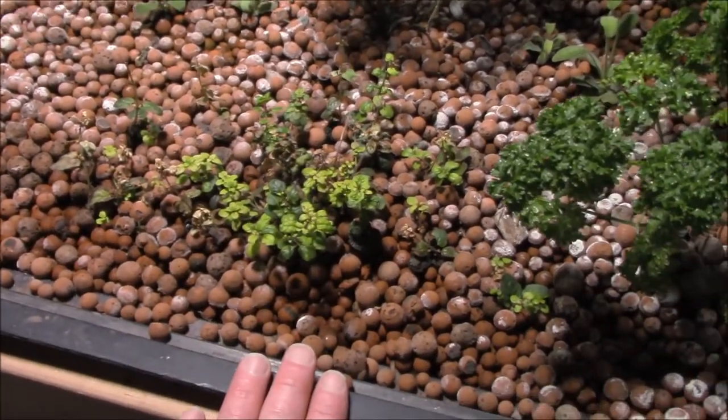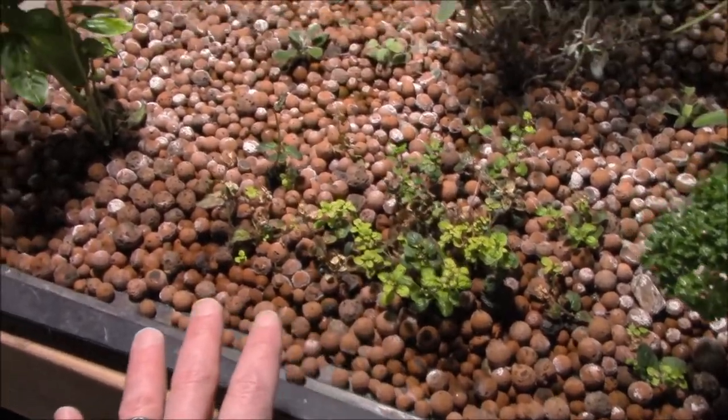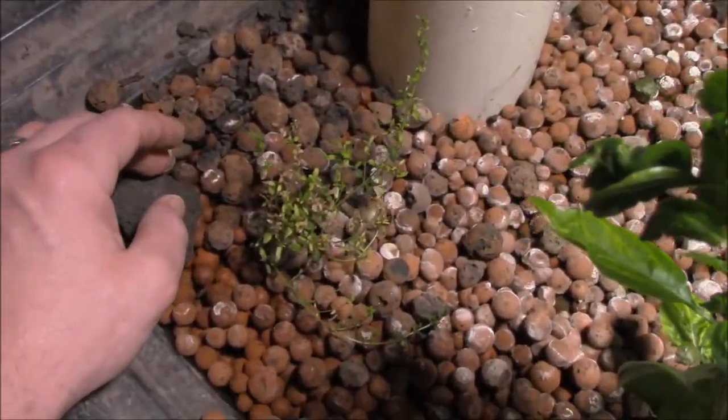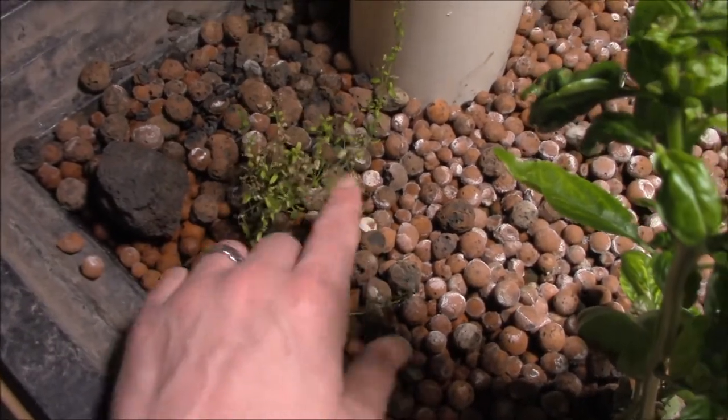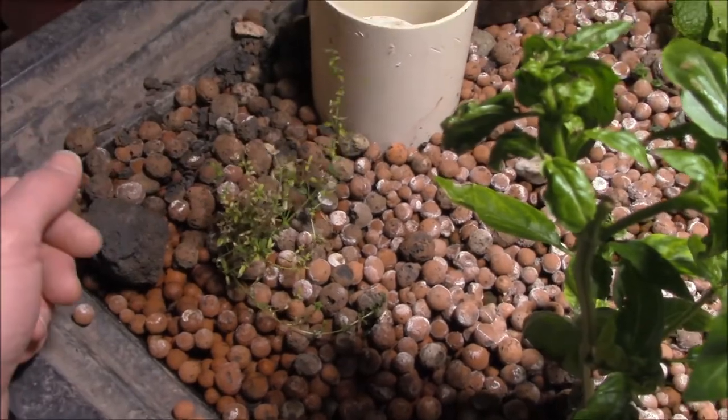It may be time for me to check my pump and make sure I'm actually filling the system all the way — I could have some blockage on the foam down there, which leads to changes I need to make to the system in general. Time is not on my side.